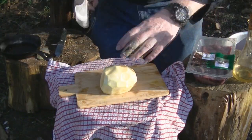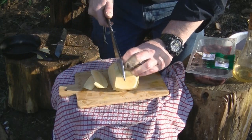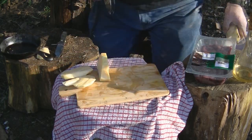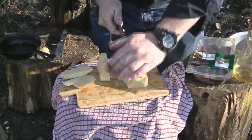This is our swede. Like I say, swede's quite a hard, quite a solid vegetable. It's a little bit firmer than a potato. Some people kind of dice it. I'm just going to put it into slices, sort of chunks.